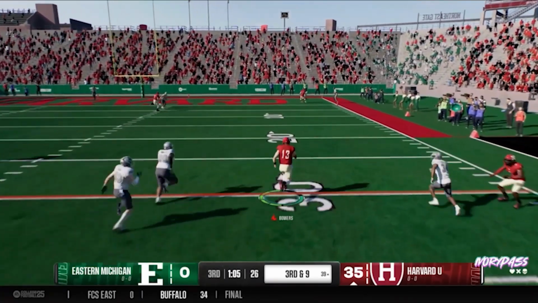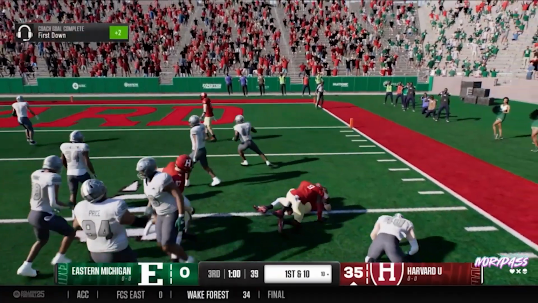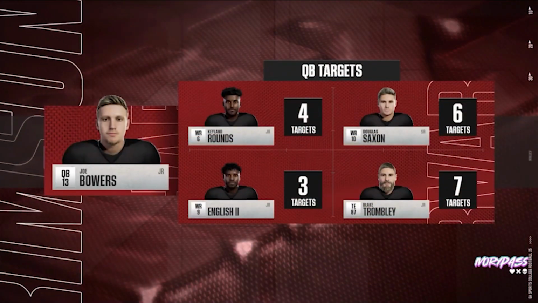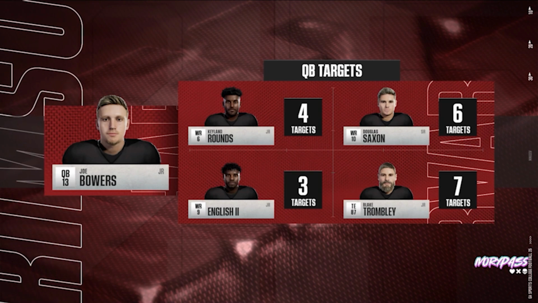Big run by our quarterback. Scrambling, looking for some room. He's not the fastest guy, but he's getting the job done. Brings us down into the red zone, within the 10. And you can see right here, we're spreading it out. Plenty of targets.